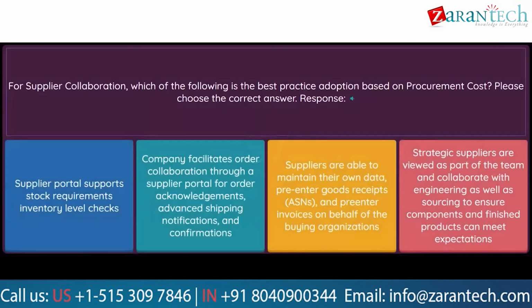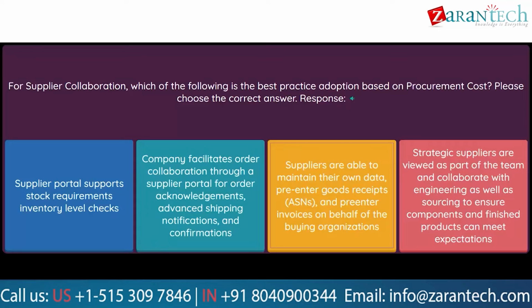Question: For supplier collaboration, which of the following is the best practice adoption based on procurement cost? Please choose the correct answer. Response: Option 1: Supplier portal supports stock requirements inventory level checks. Option 2: Company facilitates order collaboration through a supplier portal for order acknowledgements, advanced shipping notifications, and confirmations.